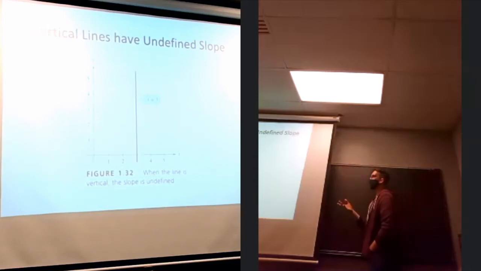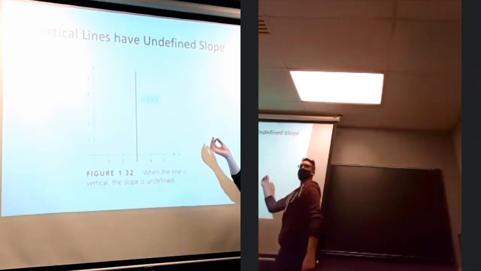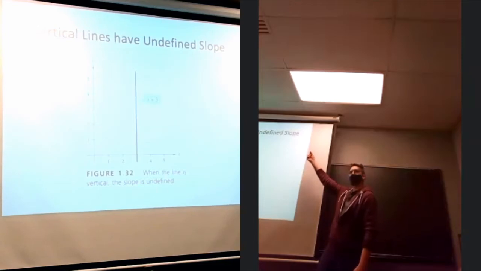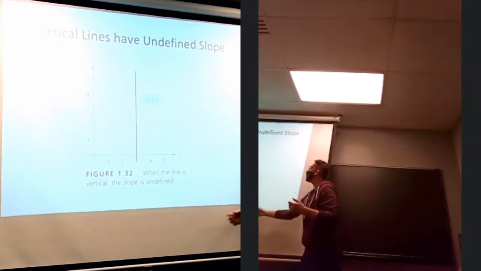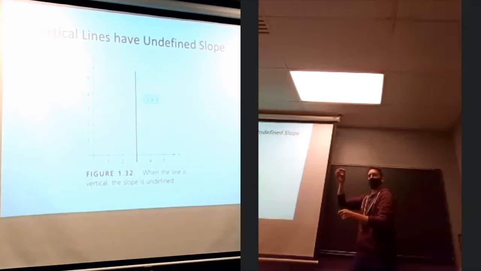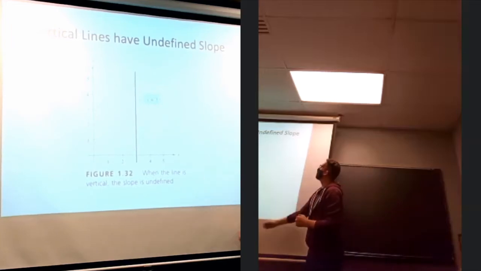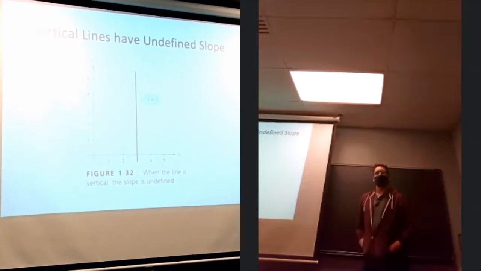Now let's think about this for a second. If we took a line with positive slope, and we kept tilting it up and up and up and up, eventually it would be a vertical line, right? So if we think of it this way, we can kind of see how this would be undefined, right? Because eventually that slope approaches something like infinity. Agreed? Yeah? And that's why, in an intuitive sense, the vertical line has undefined slope. Everybody with me on this? Yep.